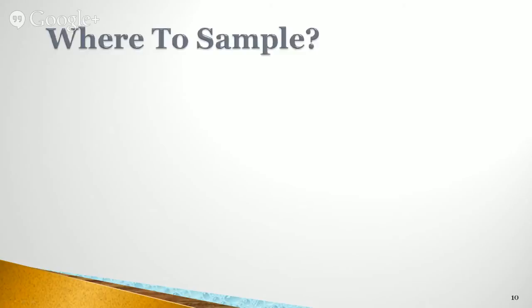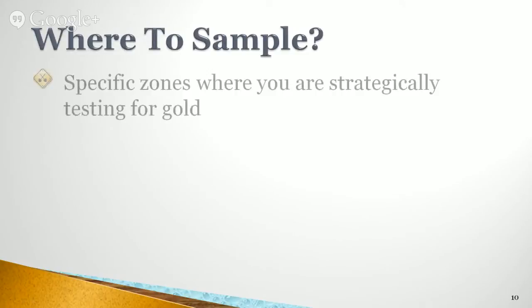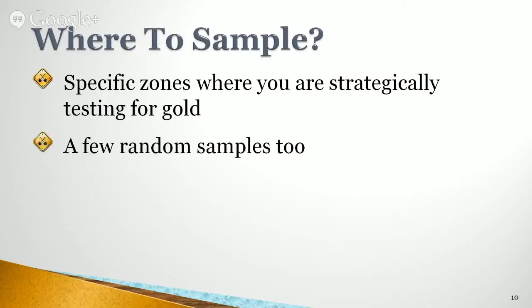You're now going to find that your sample measurement is worthless because it doesn't really represent the values embedded in the sample that you pulled out from the native earth you're calling your prospect. So you got all that? This is very important that you go through and be honest about what you're getting and where you're getting it from. So specific zones where you strategically test for gold need to be marked down. A few random samples are pulled in as well.